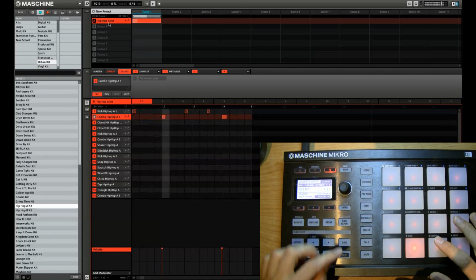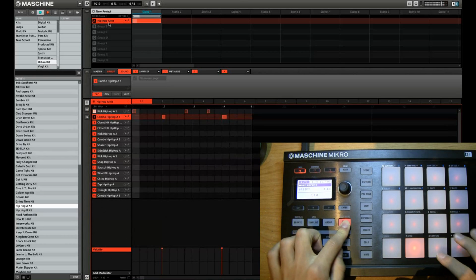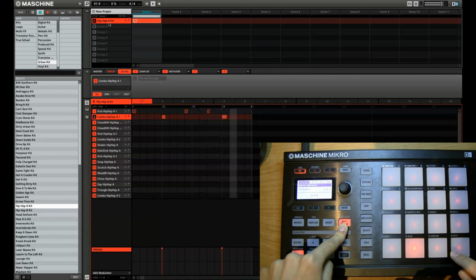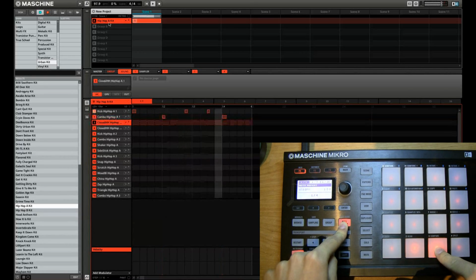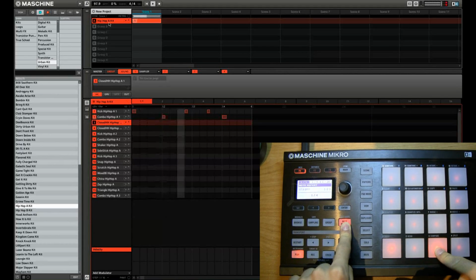Quantize. So right now I'm not recording, I'm just playing around to show you. You hold note repeat and then hold down on the note that you want to repeat.